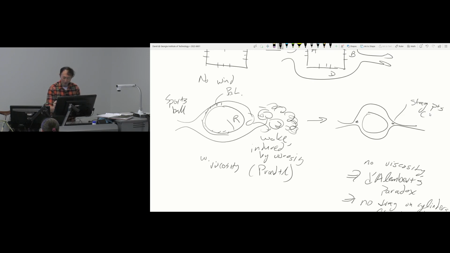Stagnation points mean where P is the maximum pressure. Basically, if I were to put a little pressure probe and I wanted that pressure probe to break, I would put it here and here. You can consider those to be the places on your car where the insects go and die. They don't go around, but they die because there is too much pressure for their little exoskeletons, so they die in the front.